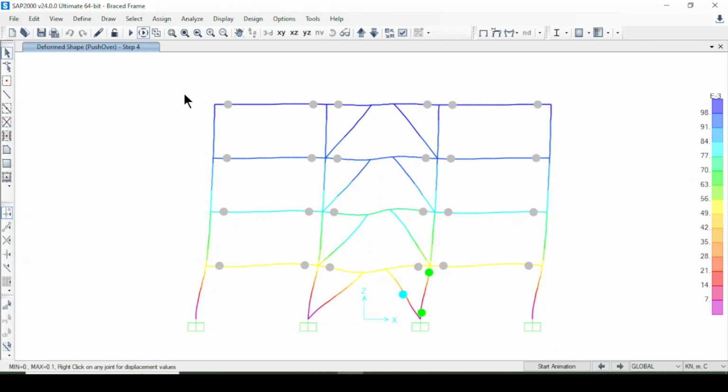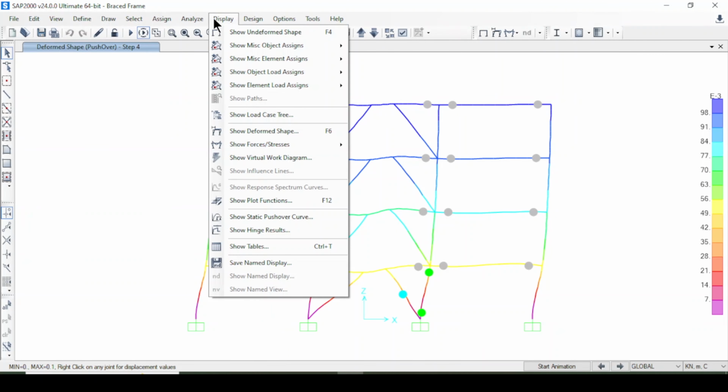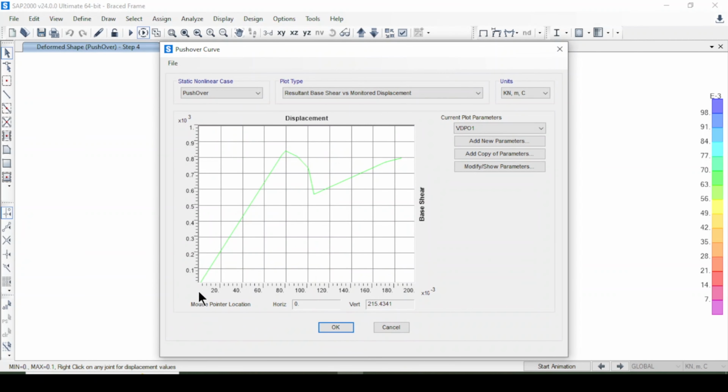Look here. Now I am going to display and show the static pushover curve. Look here, it is a pushover curve. This side is displacement and that side is base shear capacity, displacement and base shear.